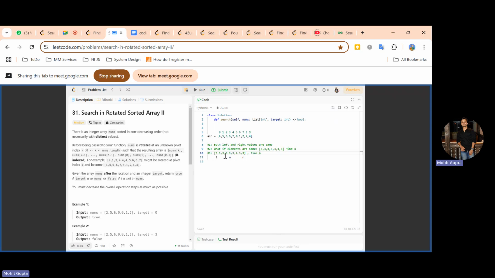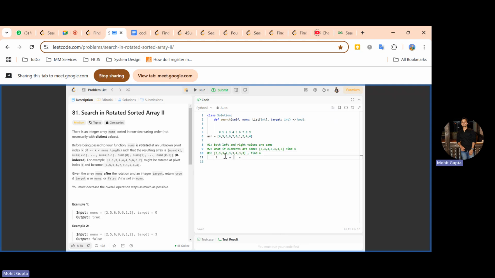So what we want to do is trim down our array. We can first compare the middle element with the element that we are finding. If it is not the same, we know that on the left hand side we have the same element, and on the right hand side we have the same element. One approach is you can just reduce your R, move one step back, and then do the same comparison between this 3 and this 3.